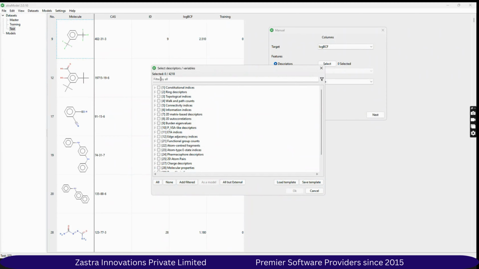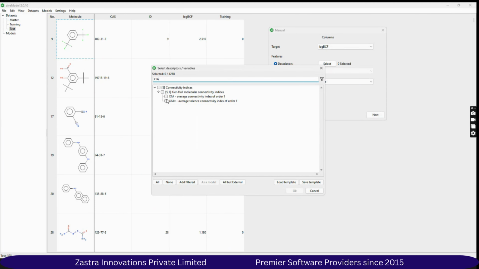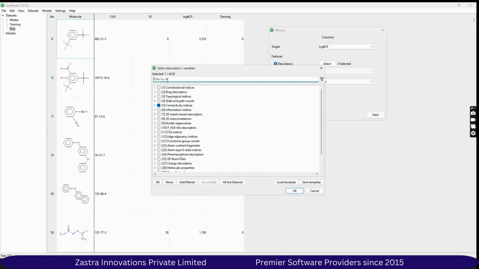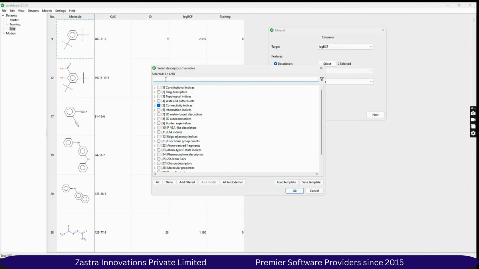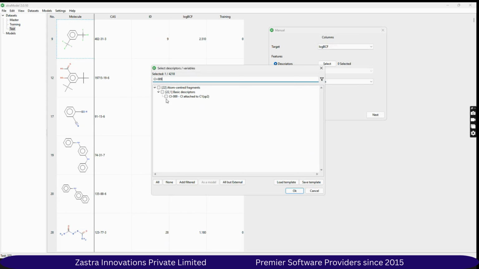Anyway, we are not going to use all the descriptors. Of course, we can use that, but here it's not necessary. Then we will go for some other, suppose C1089. Okay, so are you getting it?